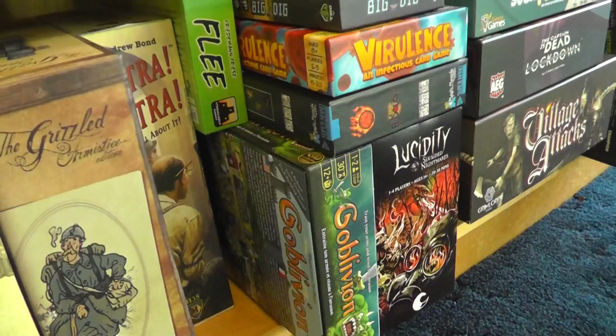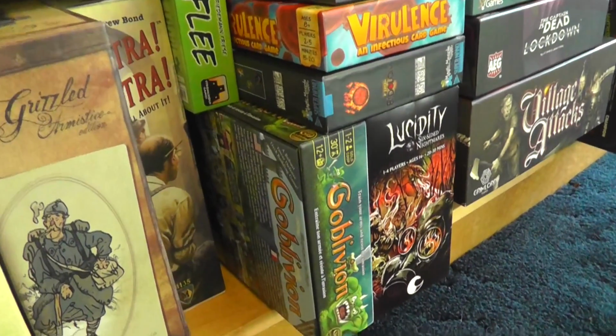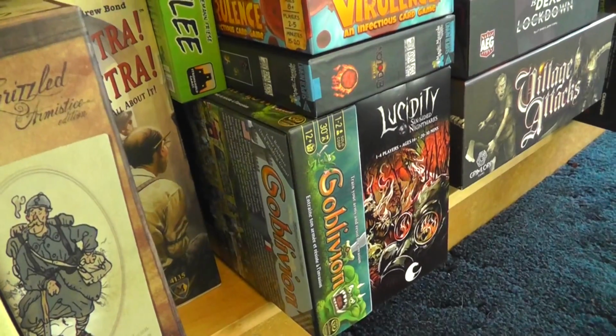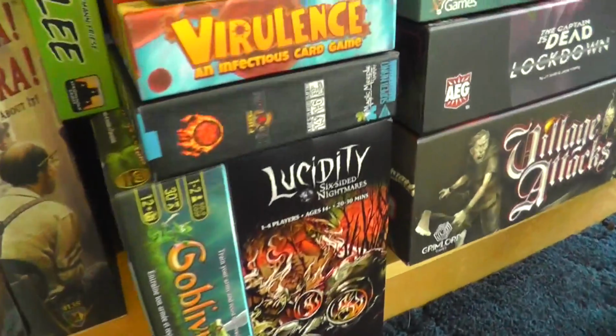I don't think there's going to be enough there to get Jenny excited. I said the same thing about Clans of Caledonia as well. Maybe Goblivion will be one of those, and it turns out to really surprise me, and I just didn't read the rules close enough. Alrighty, Lucidity, Six-Sided Nightmare.